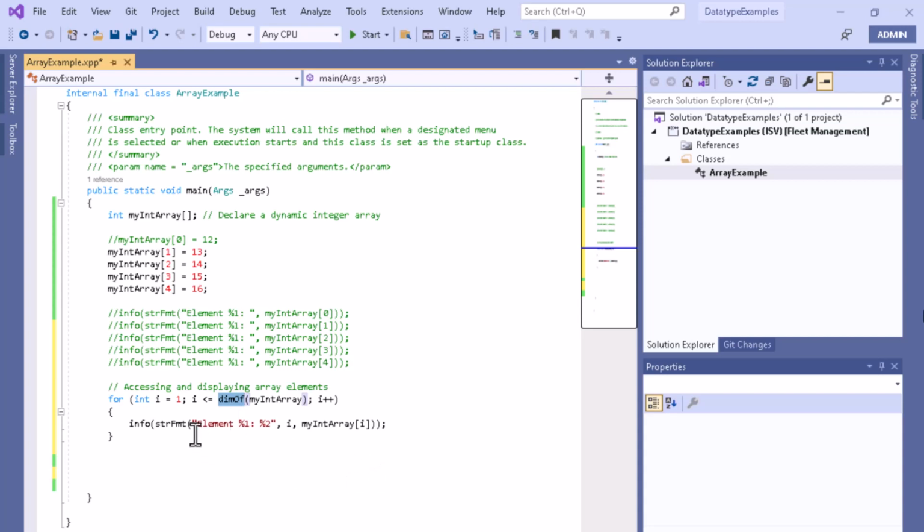And here we are specifying the I, that means it will specify the index from 1, and after that it will specify the index position over here. So for each and every loop it will give the index number, and after that it will give its related value, whatever value is present at that index. Okay, now let me save the code and click on the start button to see the result.